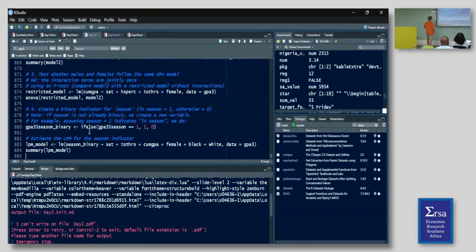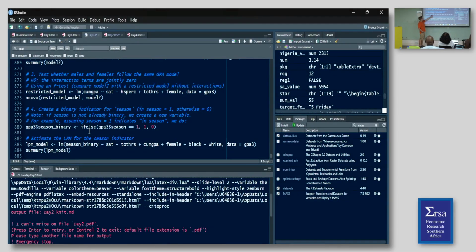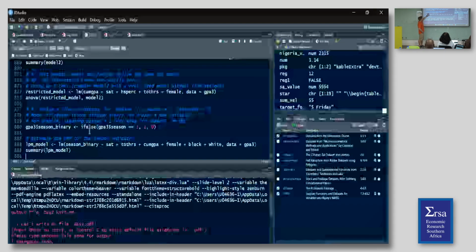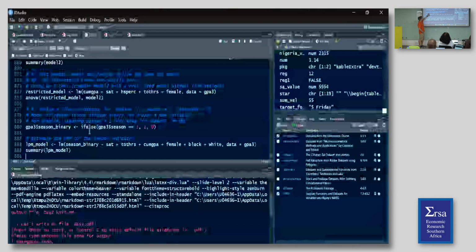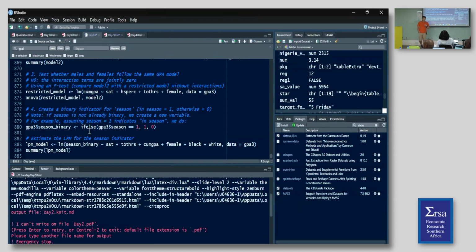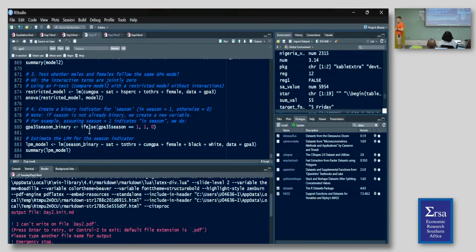And then the last is creating, in this case, a season binary variable. Now, one thing is you need to make sure that R understands that this is binary, 0, 1. Sometimes if it's loaded in as a factor or a categorical variable, it messes around with the model. So sometimes you need to make sure it's numeric.